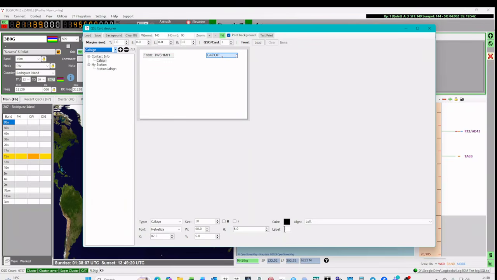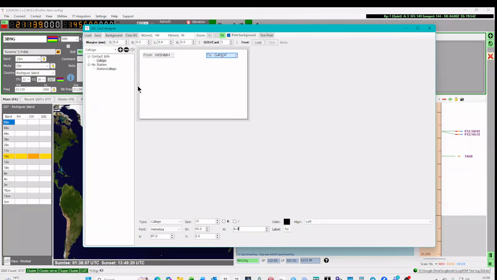And if we want to say who that's to, so "To:", and again, you'll see we've added from and to. Simple. So now, whenever a card is printed, it's going to print my call sign or whoever your call sign is, and the person to whom you're sending the QSL card will automatically be picked up from the database during the QSL card print routine.